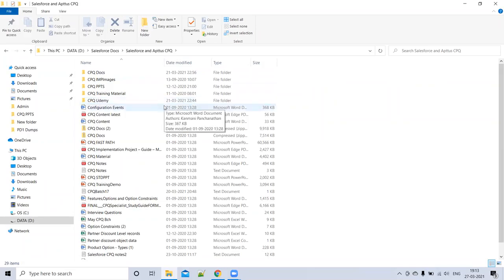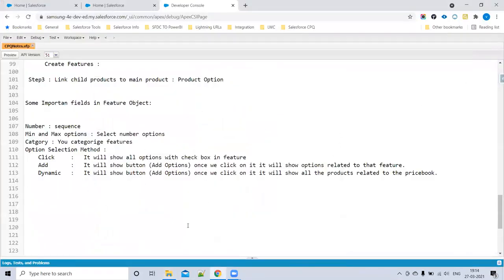Okay. So currently we are discussing only the bundle, right? Right. In the bundle, you can add one more bundle inside, like how we can choose the option. If you choose one more bundle there, that is nothing but a nested bundle. If you want to configure both the bundles, we will use required. But generally, we cannot use that much. We'll go with the bundles only. Okay. So today we'll discuss some important fields on the product option object, madam. Okay.